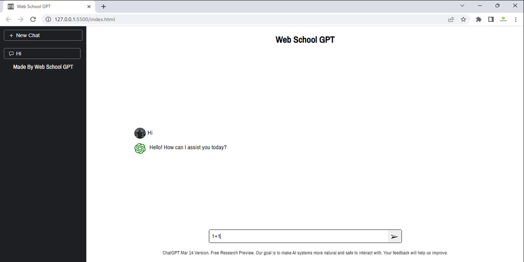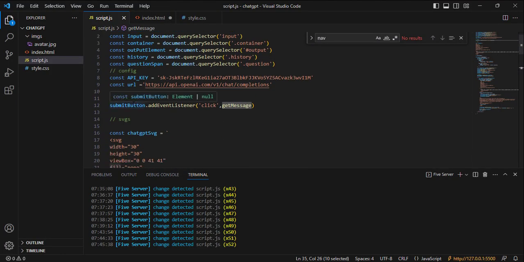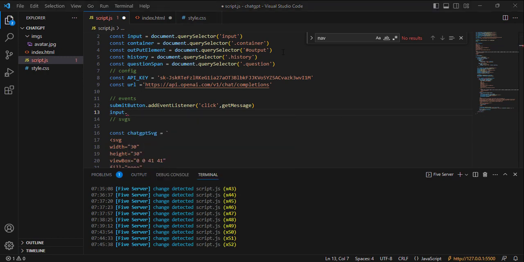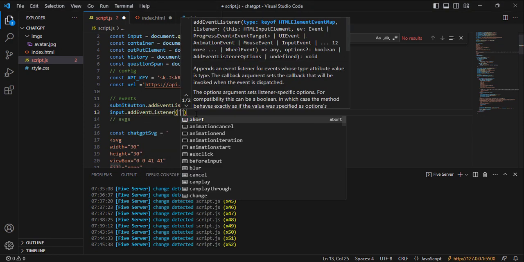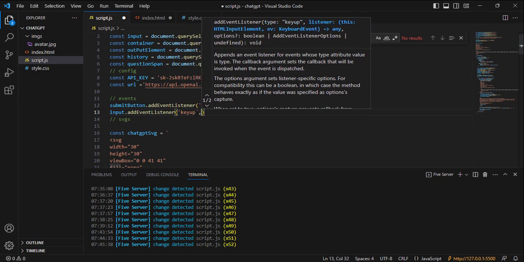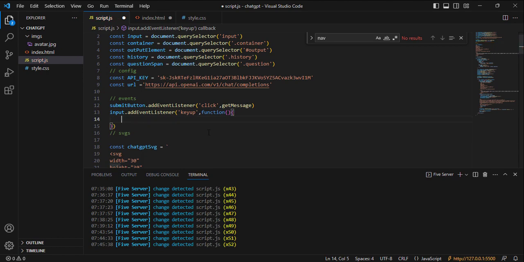So we need to go to here, and I'm just gonna go to the events, and within here I'm just going to say input, which is this one, dot I am going to say add event listener, and we're gonna say keyup, and we need to do our function here.